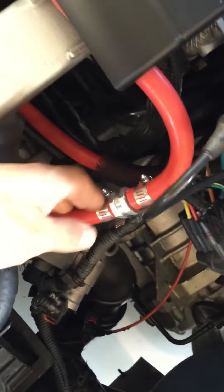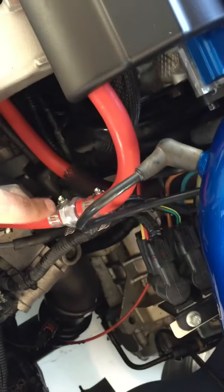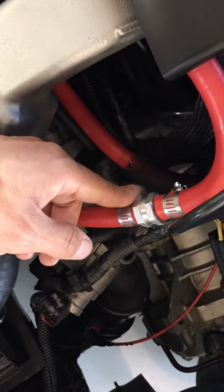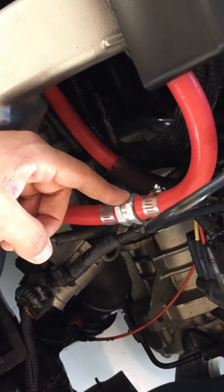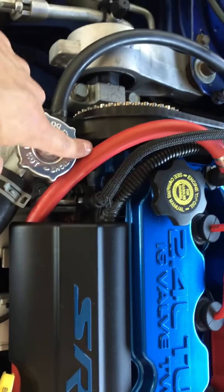It's gonna bubble - it's not gonna scream at you and say 'I'm right here,' it's gonna bubble, so look for the bubbles. The other thing you're gonna have to watch out for is if you do not have a check valve on your line that goes to your PCV valve, you're going to have leaks coming around your valve cover and out of that hose. You need to have a check valve - 3/8 or 5/8, whatever size fits - before you do any type of boost leak test, to stop the airflow from pushing back up into your valve cover and making your gaskets leak.